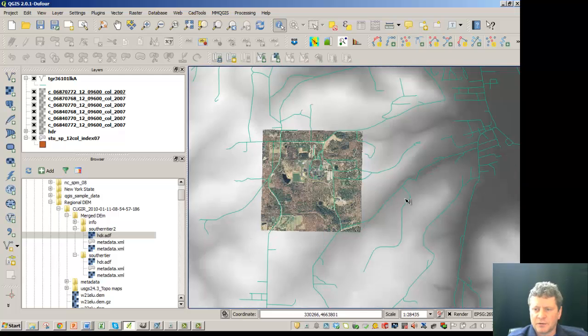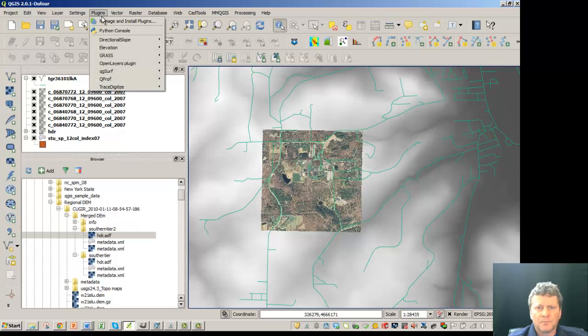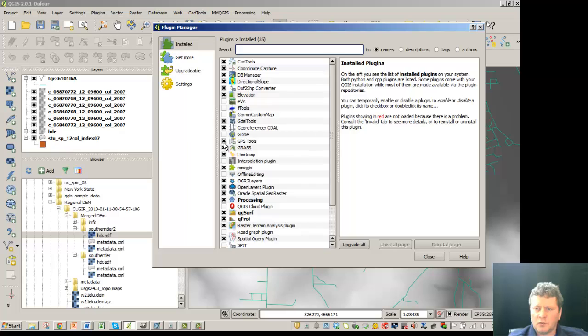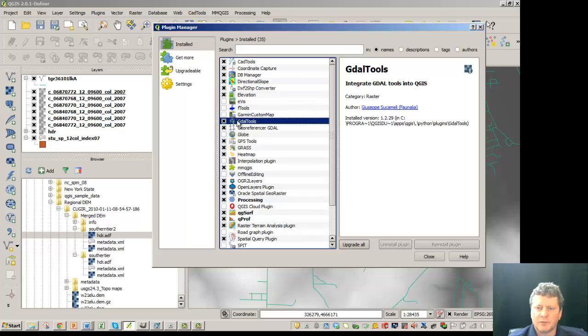Okay, so the first thing that I want to do is to limit this amount of this elevation data so that we process only information in a reasonable area around the college. So to do that, I first need to make sure under the plugins that the GDAL tools are highlighted, and if you don't have those, you may need to go get them with the Get More button here.